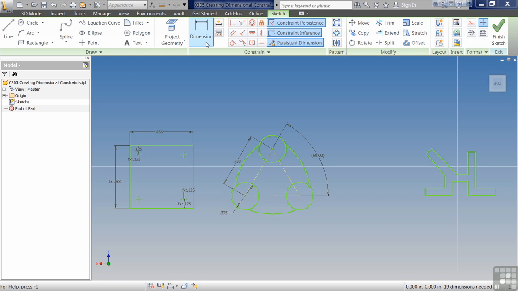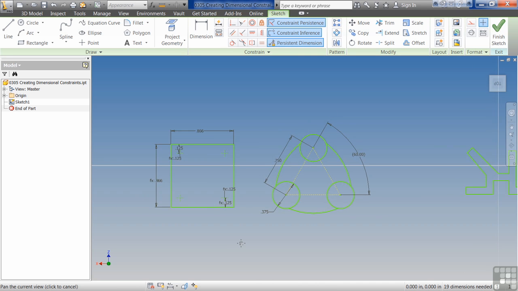It has artificial intelligence built in that'll choose whether you're going to do horizontal, vertical, aligned, angular, radial, and it automatically uses the correct dimension on the object that you're selecting. This is a wonderful tool inside of Inventor that you can go in and not have to think about what dimension you're creating. Use the one tool, and Inventor does it for you.